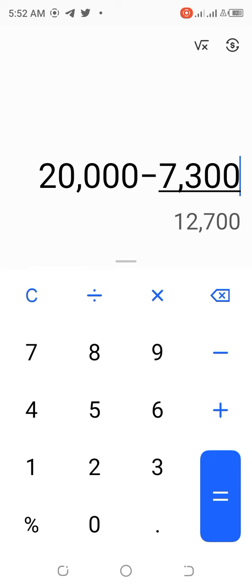So on your fifth win, your money sums up to 20,000, and you minus the initial stake, 7,300. So you'll be left with 12,700. You have 12,700 in the new currency, and in the old currency, that's 127 million. That's the fifth win.